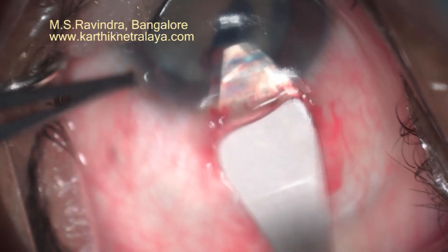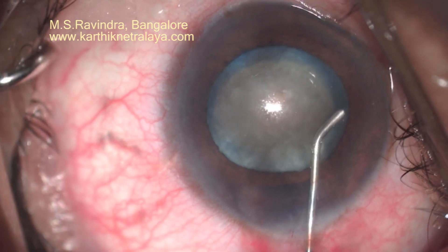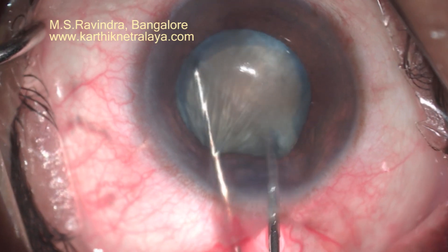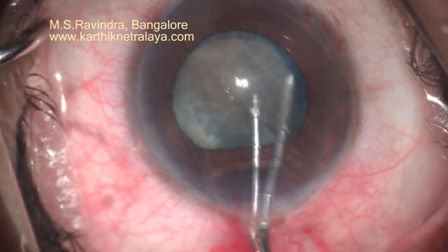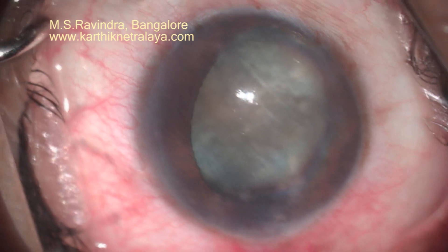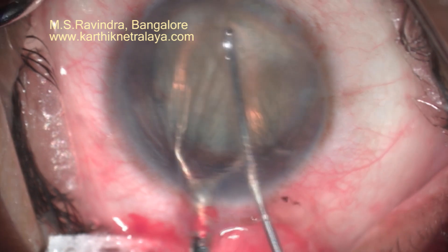The rhexis is not central but it's intact — that's extremely important. Lignocaine 1% in the anterior chamber: a very little amount is infused behind the iris. Rotate the nucleus manually using a 25-gauge cannula and a Sinski hook. See that the center of the nucleus remains in the center of the pupil so that you are not applying pressure on the zonules.